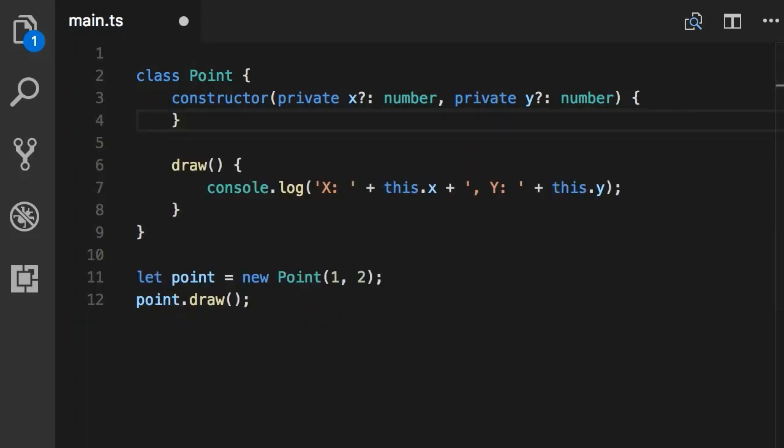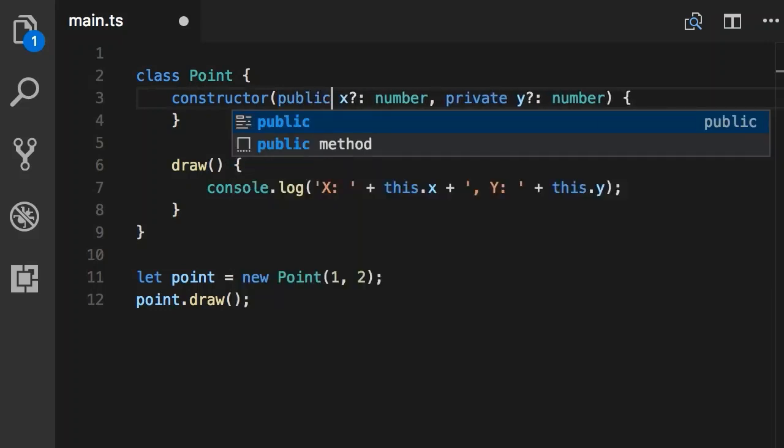So if we prefix a constructor parameter with an access modifier, whether private or public, the TypeScript compiler will generate a field with the exact same name, and it would also initialize that field with the value of this argument. It's one of my favorite features, and you're going to see that a lot in this course. Now, I'll clarify something before I finish this lecture. In this case, our fields were private, but if they were public, we would use the public keyword here.